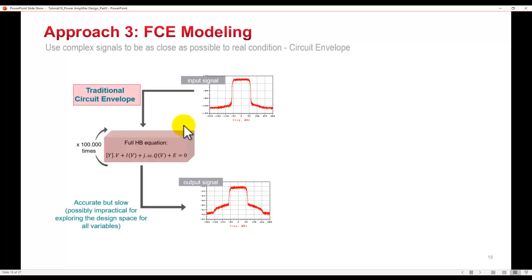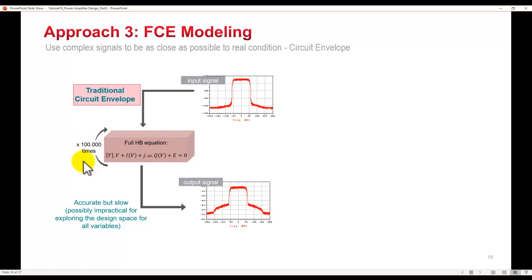Well, traditionally, what I just talked about in VTB, or if you run a regular circuit envelope, you have hundreds and thousands of time samples because you're sampling at a specific rate, and you have, let's say, a 10 millisecond long signal to be sampled. At every time sample, you are going to run a harmonic balance kind of simulation.